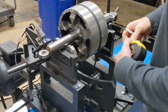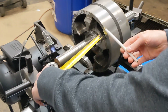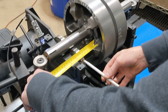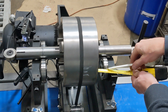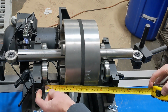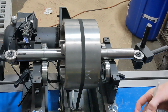So our A dimension is a dimension from the location where we're going to make our balance corrections on the left side to the center of the left bearing, and that is at 3 inches. Our B dimension is the right plane center to the center of the right bearing. That's 2 1/4 inches. Our C dimension is the distance between the bearings centers, which is 9 1/4 inch.